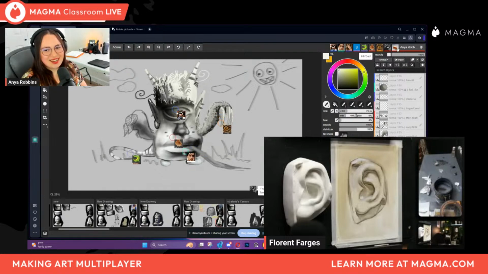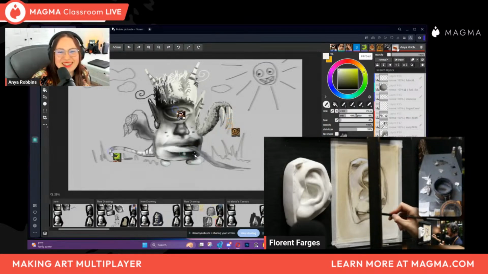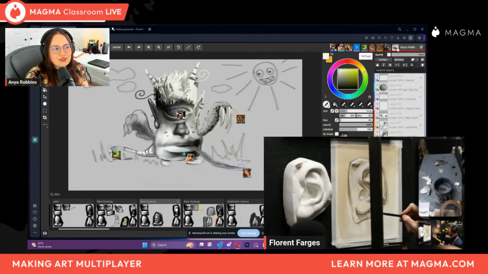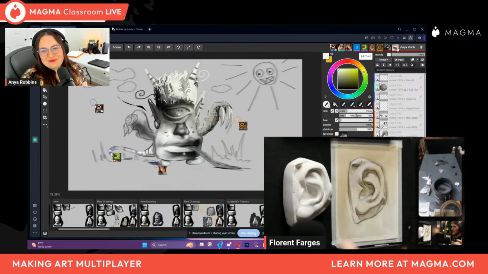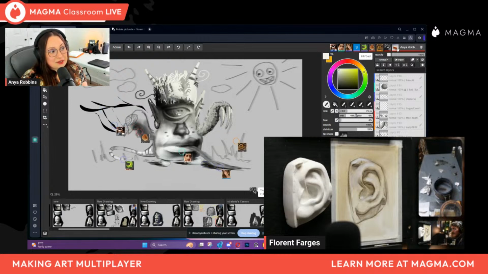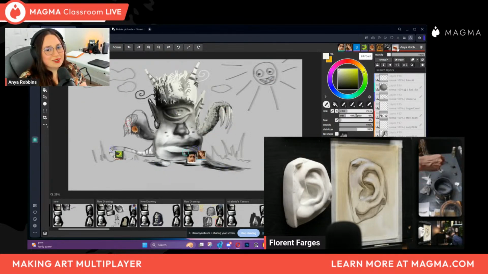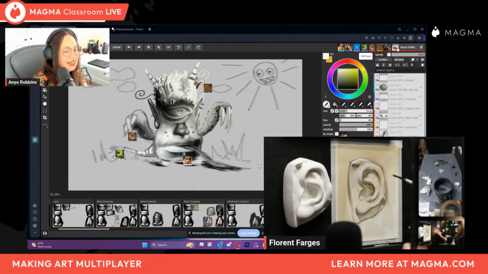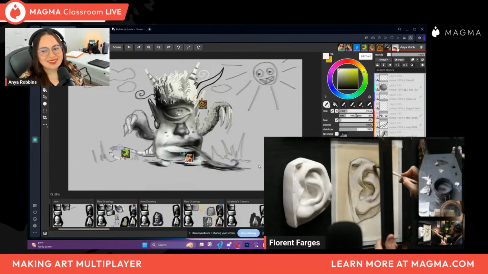I love how the community decides they want to finish this episode. You guys are like, yeah, we're gonna do a monster. It's crazy. Props to the devs of the Magma team because it's crazy to program something like that, people drawing at the same time. We all have different layers, and we can all see the cursors. We got to give it up to the team. The team is amazing, and all the hard work that has gone into this. Bravo. Insane.